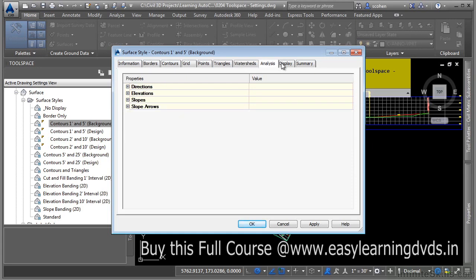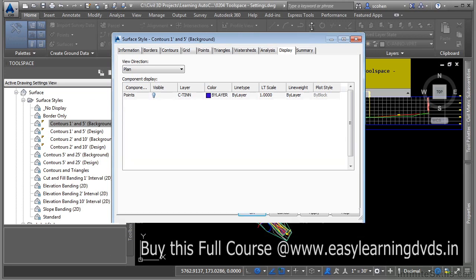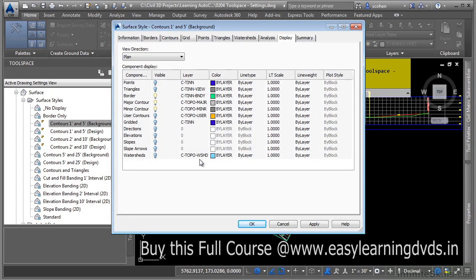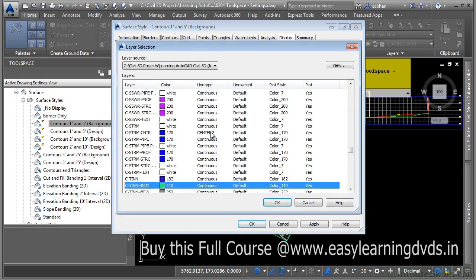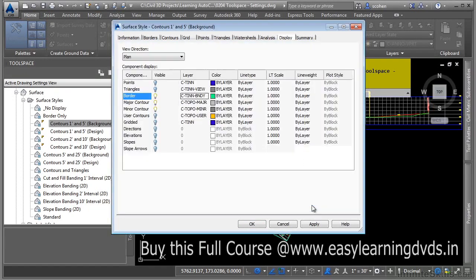The common tab between all of them is the Display tab. So the Display tab is very important as it will tell Civil 3D which subcomponents of the actual object should get displayed and what layer they are on. One thing to mention with this Display tab: make sure you navigate the View Direction dropdown to edit all different view directions. Most styles will have at least a plan and a model. Some will have plan, model, section, and even a profile view. These tell Civil 3D how to display the object in each of these different views. To edit any of these categories, simply click on them and navigate the layer that you would like to change.